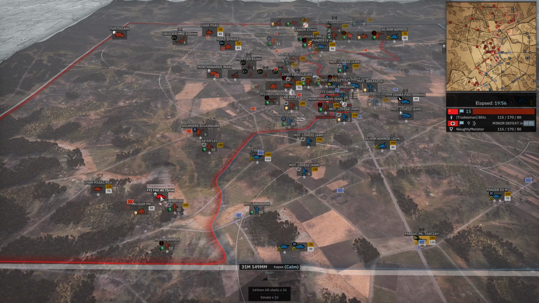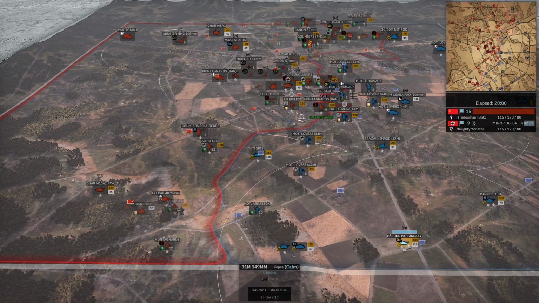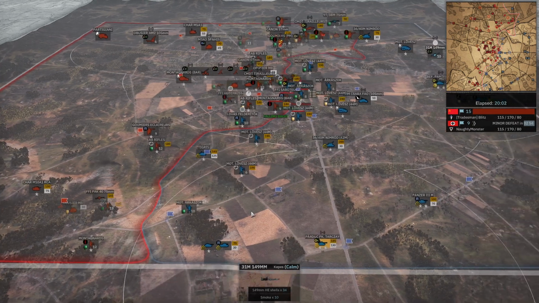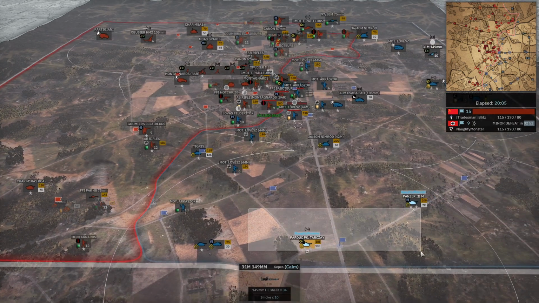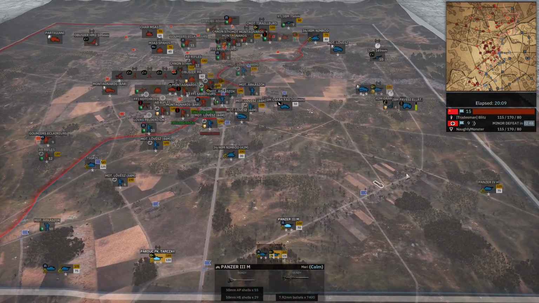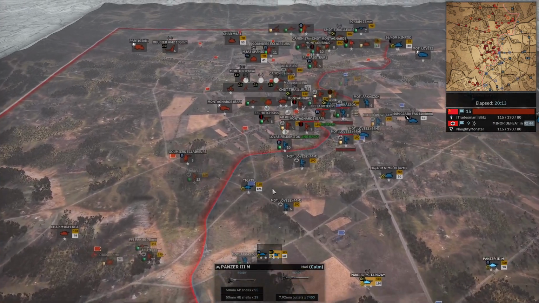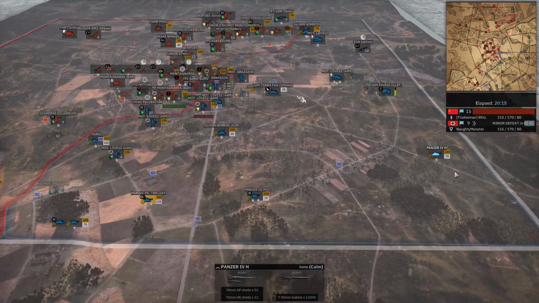Now he has time to bring in the Puma to attack these units and the Panther. Why so many Panzers here? Why so many tanks? Three tanks on, I don't know what the plan is.